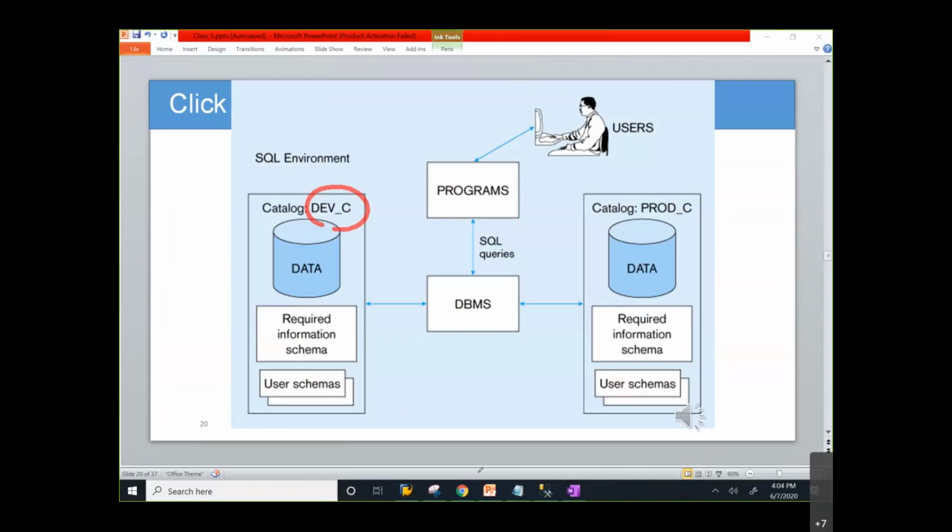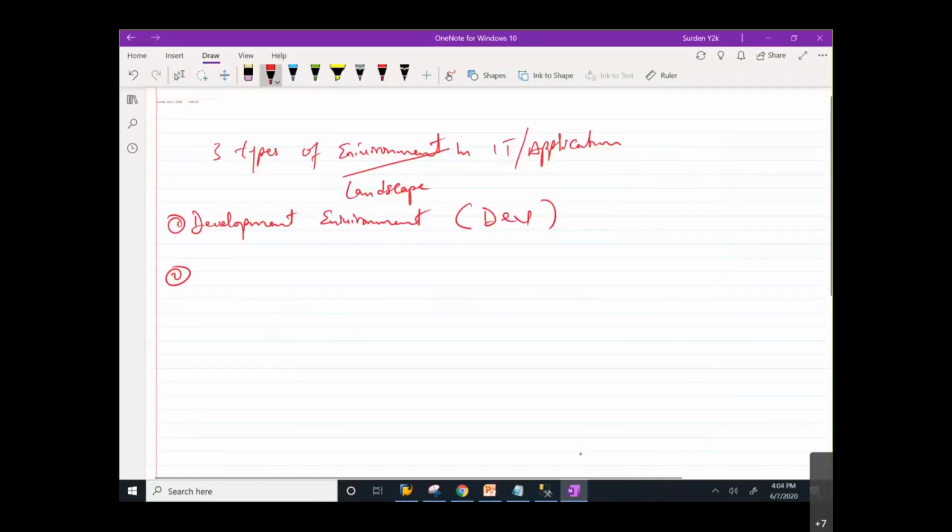The second environment is the QA environment. We'll call it quality assurance environment, which is called the QA.